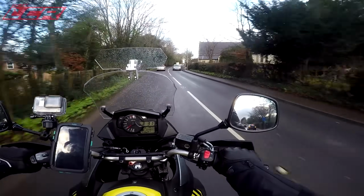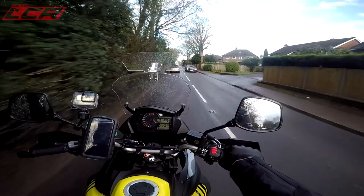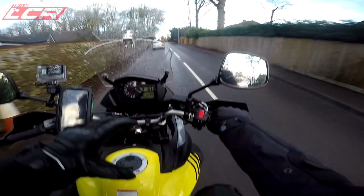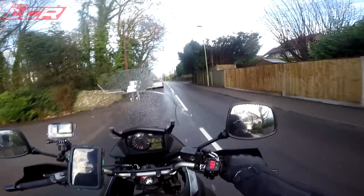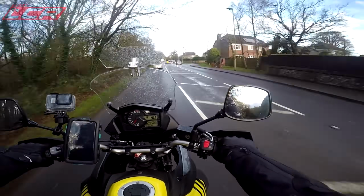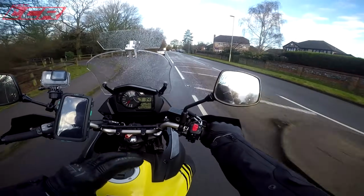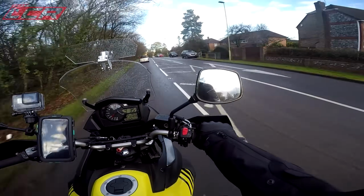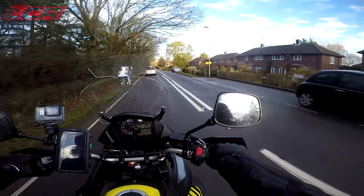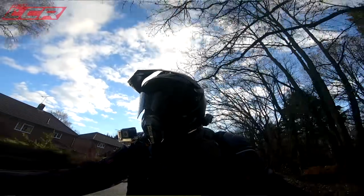I wouldn't want to spend £14,000 plus on a GS. I'd rather buy something like this for £7,000 and then buy another bike for my fun bike. I can't afford two bikes at 14 grand. I can't afford any bikes at 14 grand. But if I had that sort of money, I'd be looking to get something like this to rack the miles on, to get filthy, to get beaten up, and risk getting nicked, of course. Let's not forget the chance of it getting stolen if you're commuting on it.